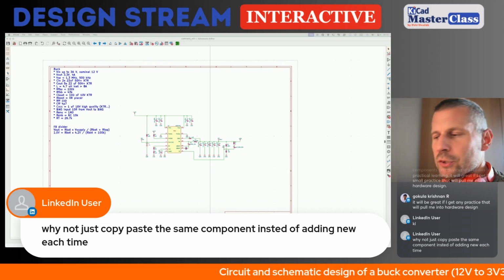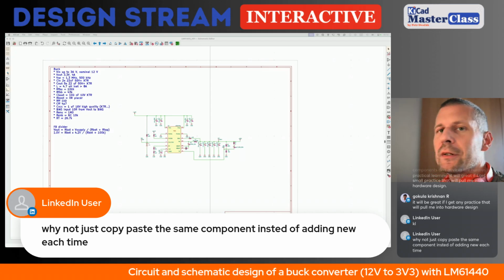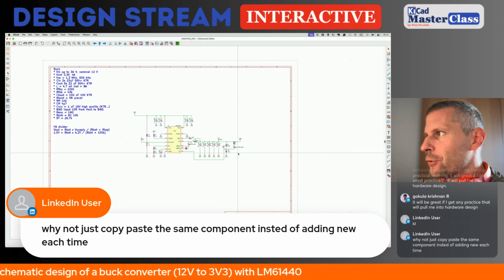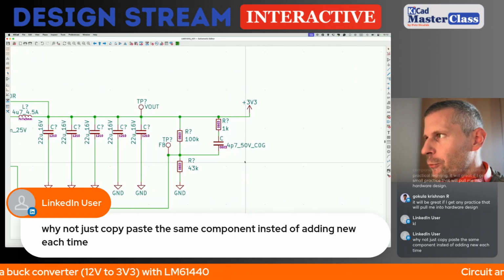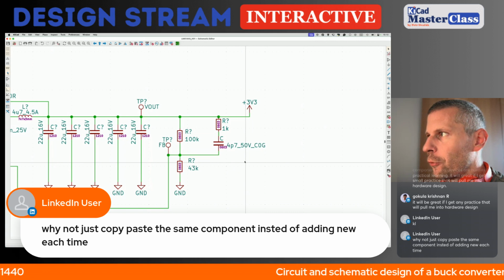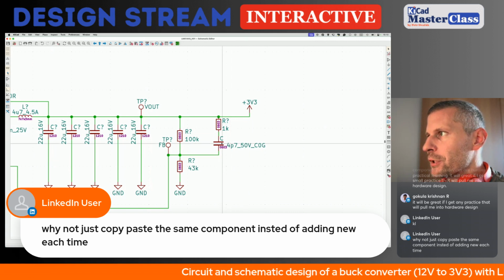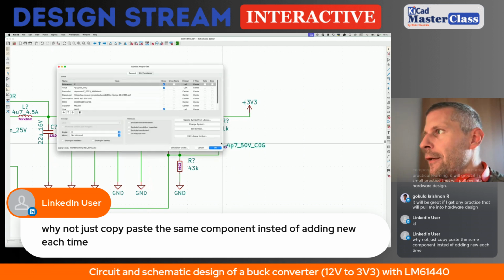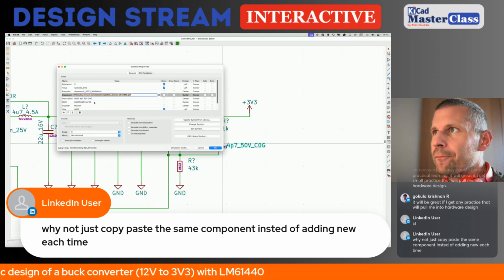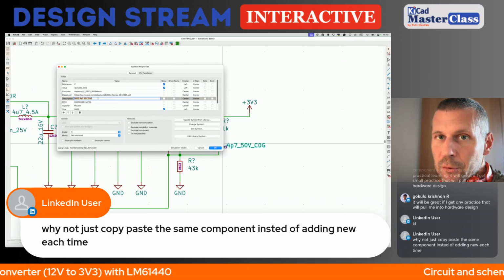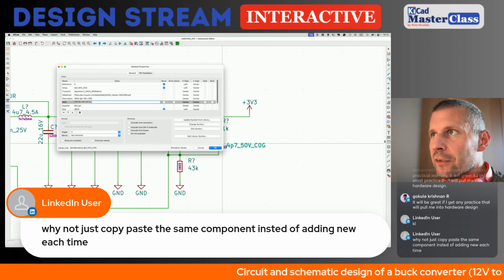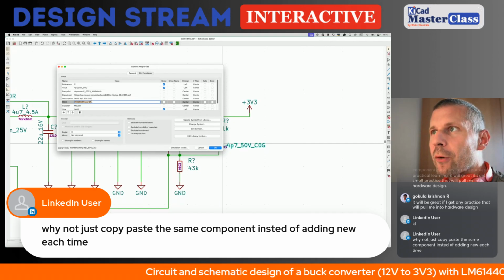Yeah, thank you for that question. That question is good. If I understand correctly, you want to only change the value, in my case, from 2.2 pico to 4 pico 7. So you just wanted to change the value. Okay, but see what is in my symbol. There is data sheet, no problem. There is the description, you should change the description, and there is a manufacturer order code. This is why I am doing it, for the manufacturer's order code.